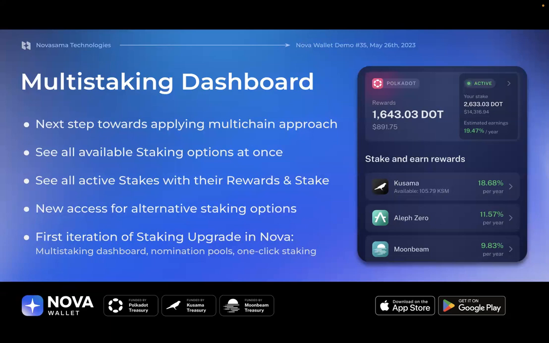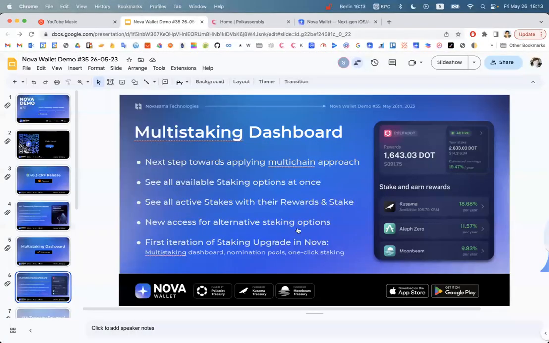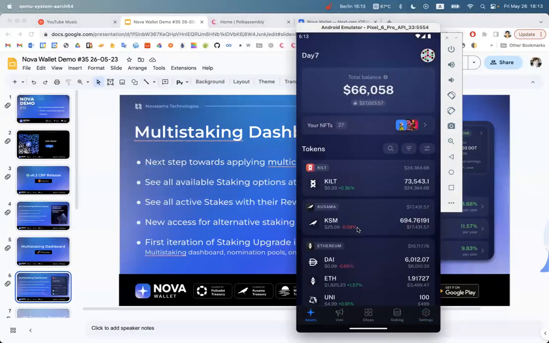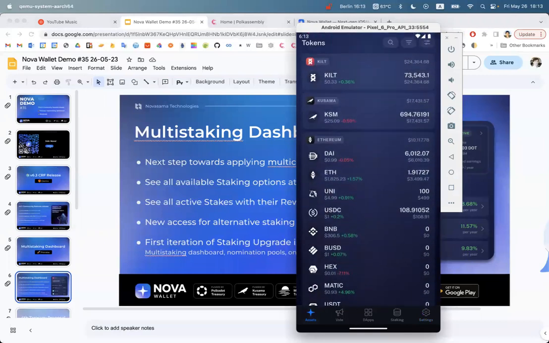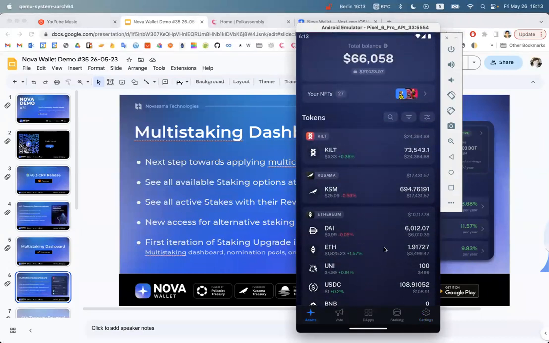You can see the multi-chain approach in the Nova wallet whenever you go to the assets page, and you can really see the multi-chain thing whenever you have all these blockchains simultaneously living on one screen. So you can see like the Polkadot. Let me just show it to you. It's easier in this way. So you can see Polkadot, Kusama, Ethereum, Moonbeam. You can see all of these blockchains on one single screen because they are connected with the Nova wallet in real time, right? And the balances are updated in real time. So everything is happening live on one screen. You don't need to switch between the networks in order to see the data.